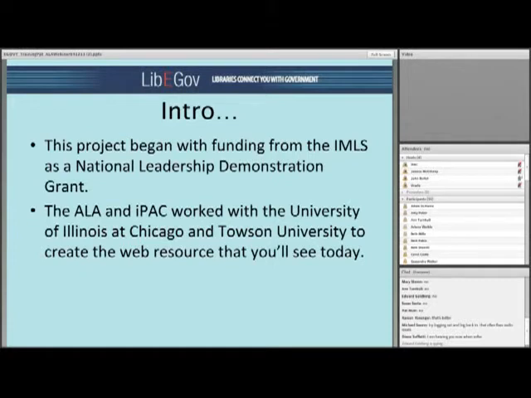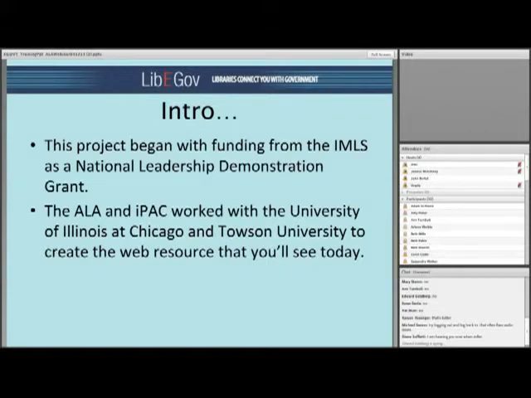Rather, it's intended for government agencies, and we started at the federal level, as Jessica indicated, but we realized that this is a much broader context with state services and local government services as well. To really think about how, if libraries are the place within communities that people are going to increasingly turn to for interaction with government services and resources, then how do we think about bringing agencies and libraries together? Because we think that there are a number of mutually beneficial relationships that could exist between government agencies and public libraries as they think about providing services within communities.